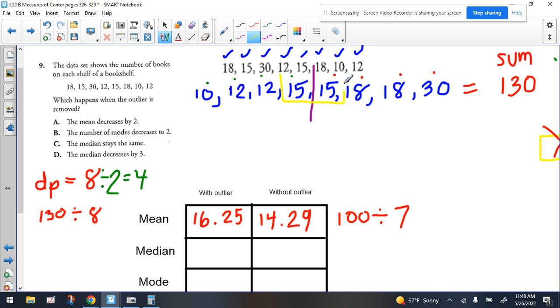We have two numbers in the middle, so when we have two numbers in the middle, the protocol is to add the two numbers, and if we add 15 plus 15, that would equal 30, and then we find the average of these two numbers by dividing it by two. So basically what are we doing? We're finding the average of these two numbers. Now because the two numbers are the same, it should be mental math. I mean, of course, the average of 15 plus 15 would be 15, and if we did 30 divided by two, we would get 15. So the median with the outlier in there is 15.